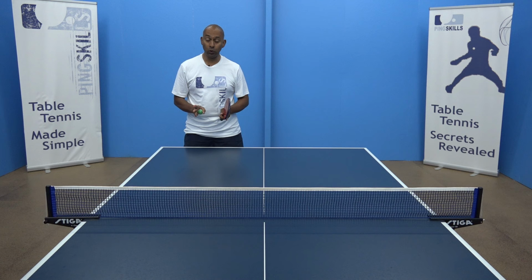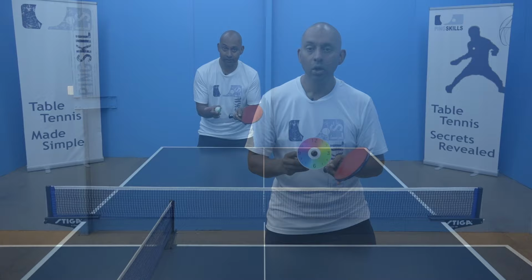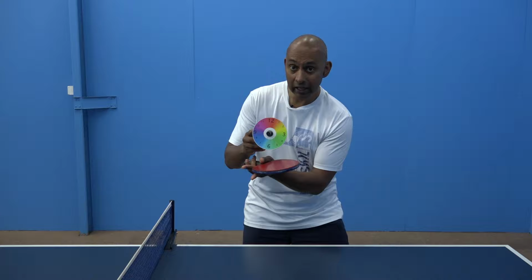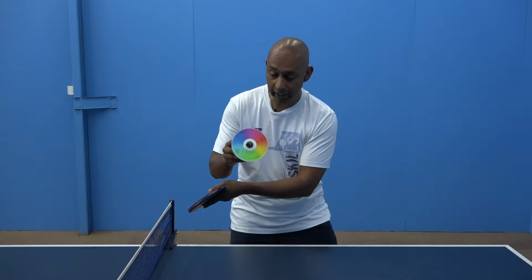The first type of spin we'll look at is backspin, because backspin is probably the most important of the spins that you will do with your serving. It's the hardest type of spin for your opponent to attack. When the ball is heading in that direction, backspin means that the ball is spinning that way. So to generate that backspin, we need to start with our bat up a little bit higher and brush at the base of the ball, down there. That will generate our backspin.